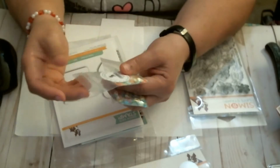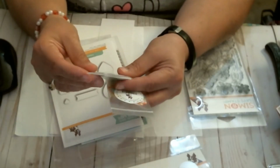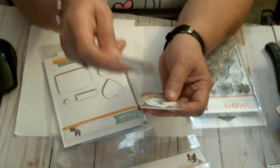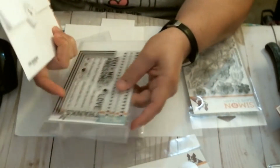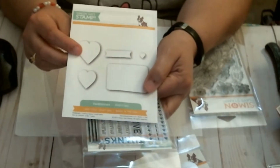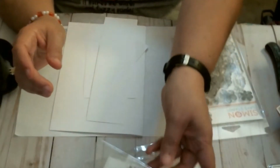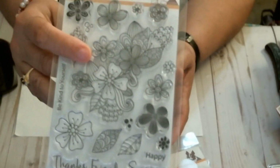I love these combinations, and this one is called Hello Summer, and this other one is called Pool Party. Love the color combinations in those, and those will be added to some cards. And then this stamp was free in my package, and then this was a free gift as well. These dies were a free gift. And then this was the main thing that I wanted in that order, these.